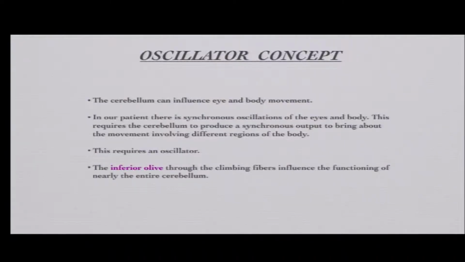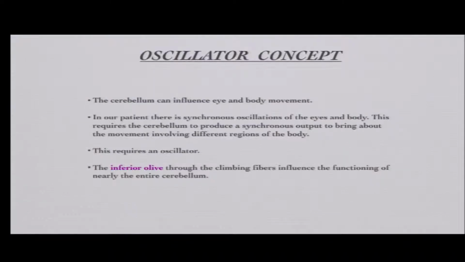The main important concept is, if somebody attended the lecture by Srinivas sir at 8 o'clock this morning, he said that any neurotransmitter will induce a secondary messenger within the neuron, which does multiple functions. Apart from exciting the nerve, it also influences the nucleus for adaptations. That's why he said migraine can be induced after 48 or 72 hours; you take a trigger today, and the migraine can come after 3 days. So the oscillator concept is that the cerebellum can influence the eye and body movement.